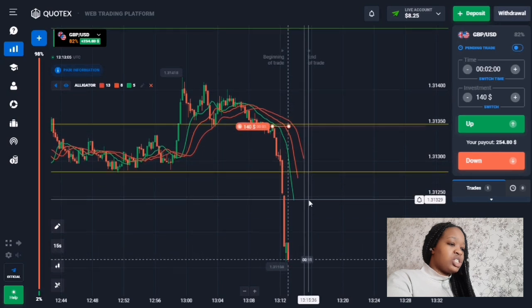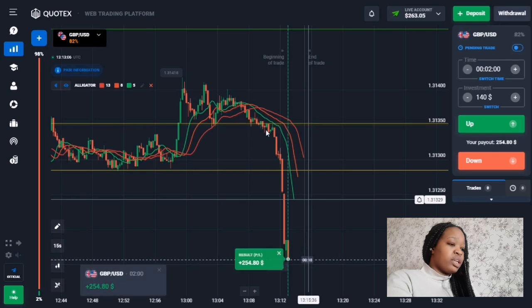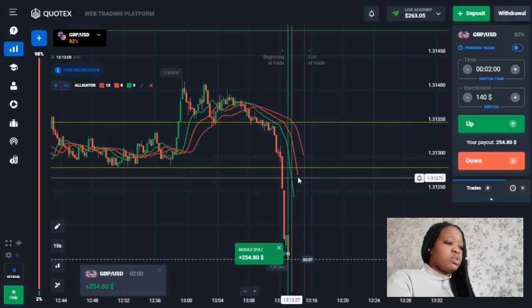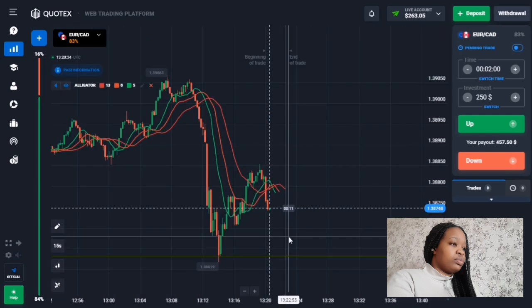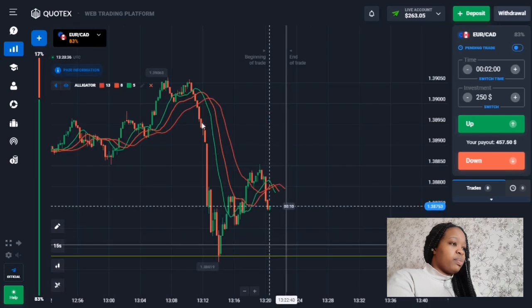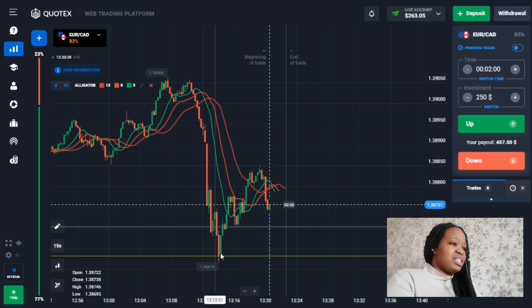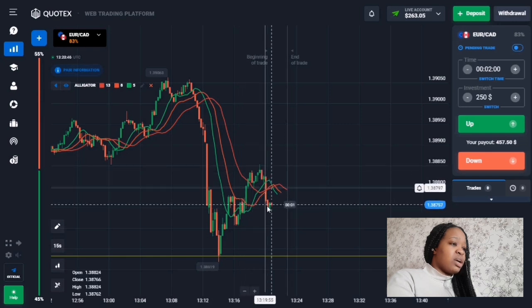Well, analyzing the situation, the price trended down and the support level was broken. I've got my profit, and this was a very good trade. So let me go on with another situation. This is a level of support and there has been movement down. Price hit this level and then rolled back up, and after some time, price is again trending down.